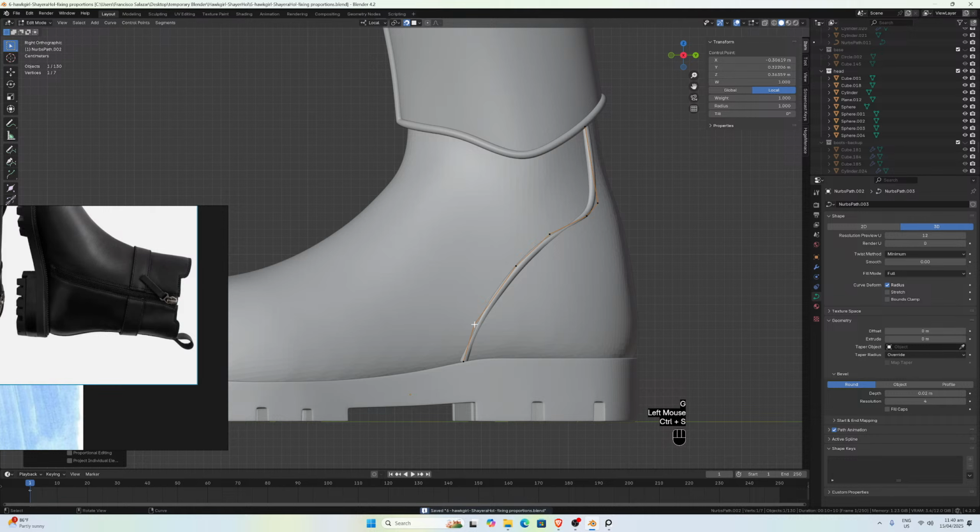Let me check again. If we compare here with the beginning of the zipper, it is good, but in this case this one is going to be at the same level of this part. Okay, something like that.